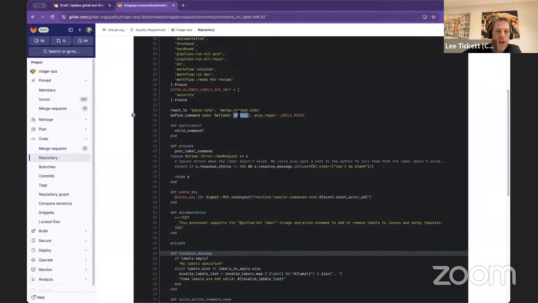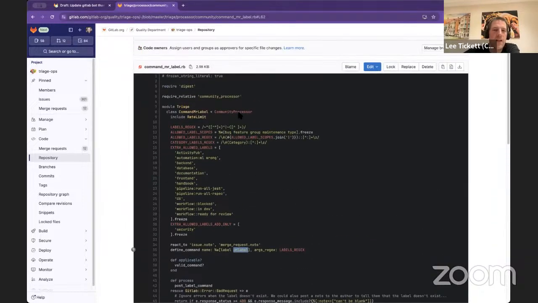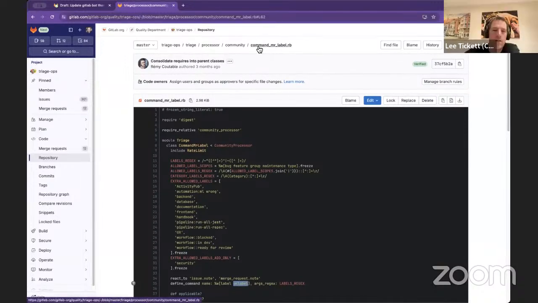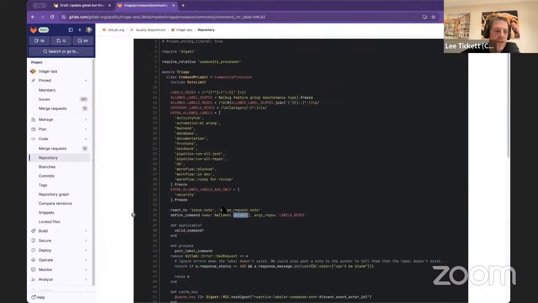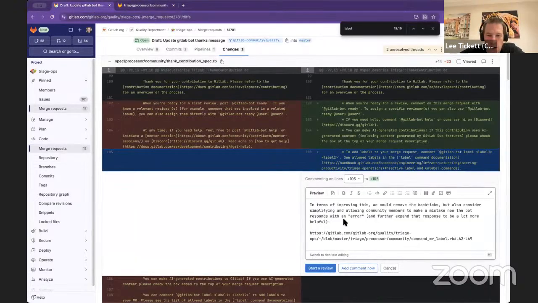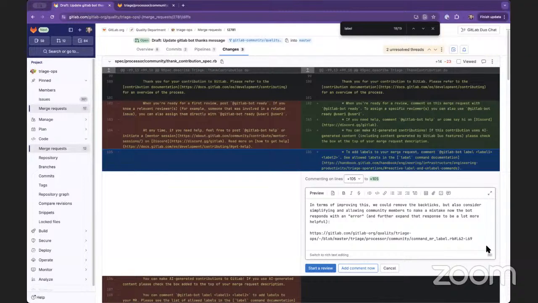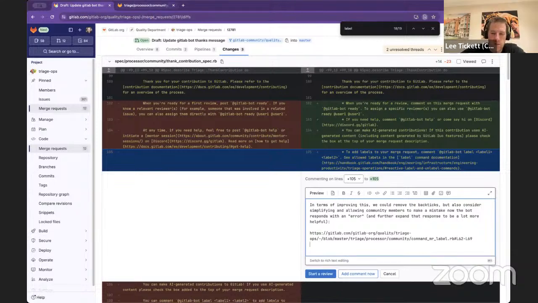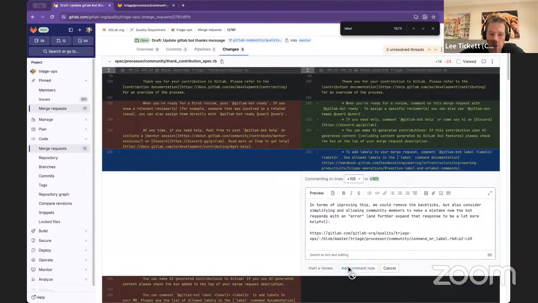About the only thing that we could consider doing is having almost like, I don't know what we'd call it, a command processor that explicitly says if the command isn't one of these, and lists all of the available commands. And again, I'll add that as a discussion in a second as well. So what we're saying is to remove this. Blah, blah, blah. Yeah, so that's that one.